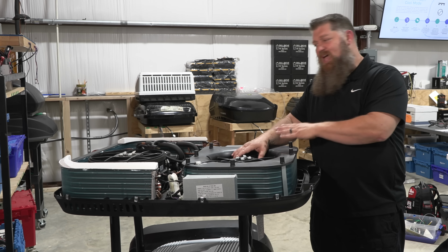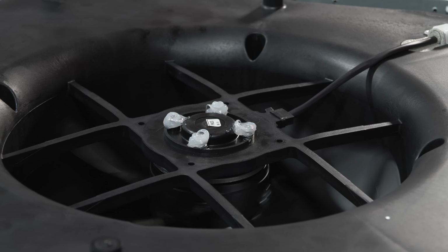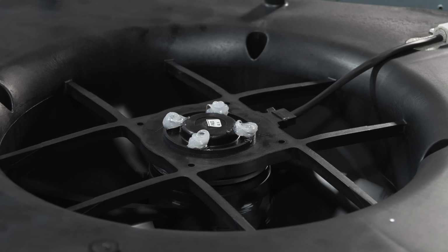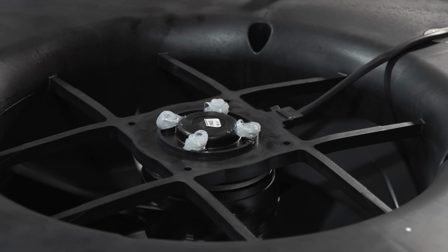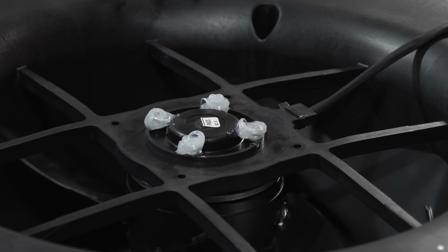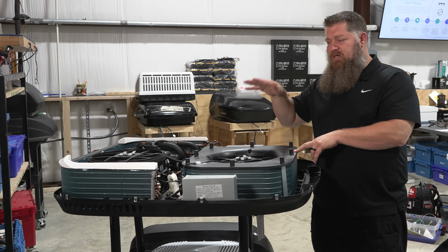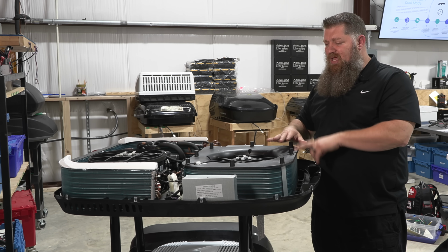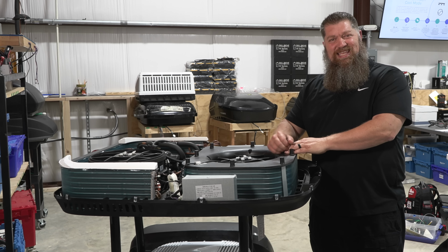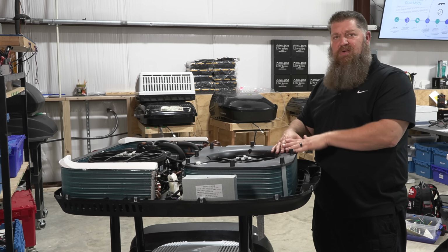The fan that they have in these, most of the fans are plastic. These are actually metal, and they're counterweighted, so whenever I spin it, it's going to spin for quite a long time. So once the motor gets up to spinning, it uses less electricity, but it spins for a longer amount of time. We start putting all this together, you have a more efficient air conditioner. It requires less energy to run, and it produces cooler air. And as a matter of fact, if you don't like the air noise, with the way they design this, it produces very little air noise.